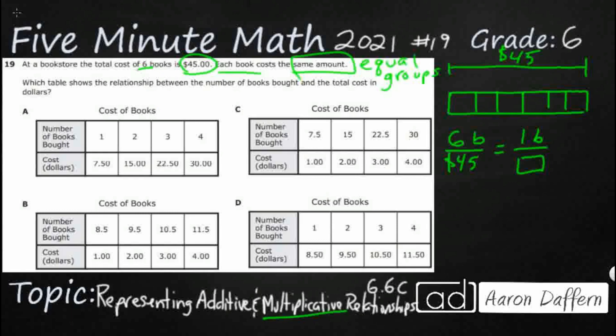Either way we need to divide because this is going to be a multiplicative relationship. So if we wanted to we could just take this top example here and we can just say well I've got my 45 and I need to divide it by 6. Or we can use cross multiplication here. We can say 6 times my x, that's my mystery number, is equal to 45 times 1 which is just 45. So 6x equals 45.